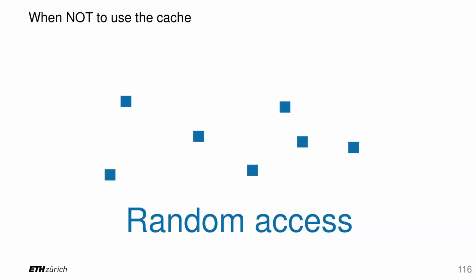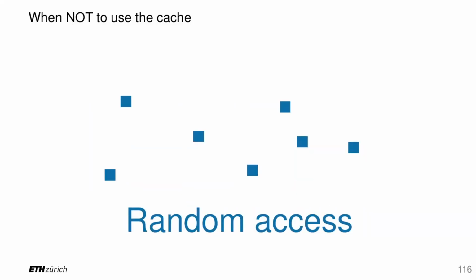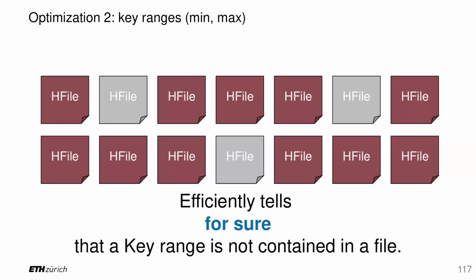So you always need to ask yourself, when is it useful? When is it not useful? But in reality, it actually very often happens that there are certain parts of the table that are frequently accessed. We call them the hotspots, right? So the hotspots are basically these regions and column families that are accessed very frequently, and these are the ones that you might want to cache a little bit.